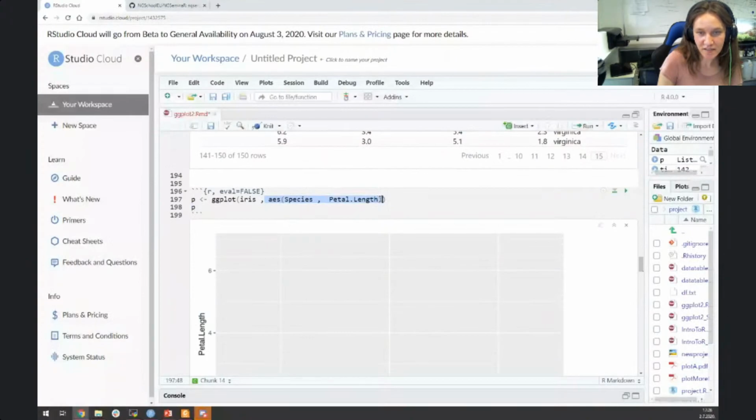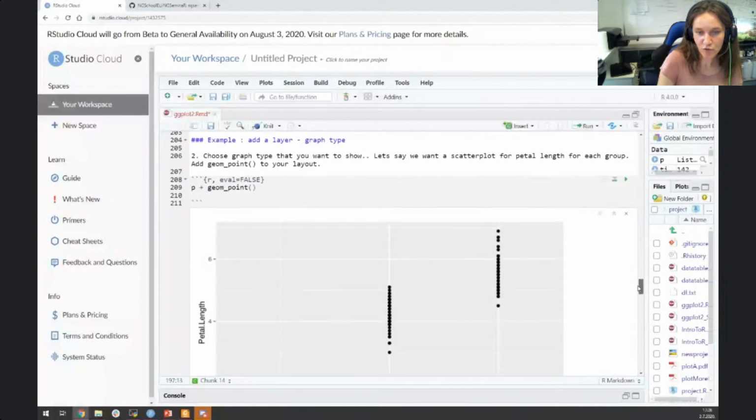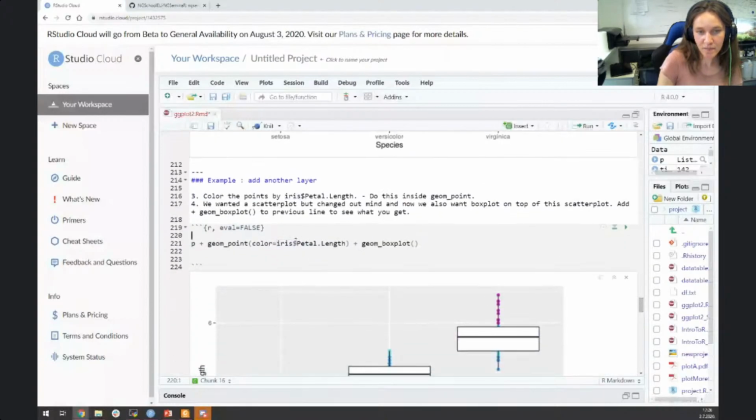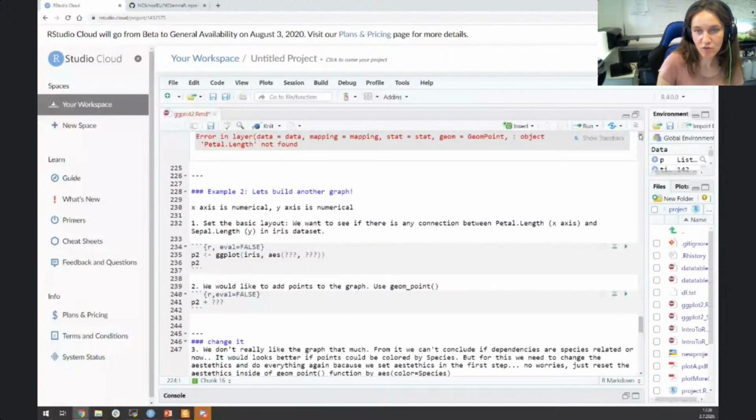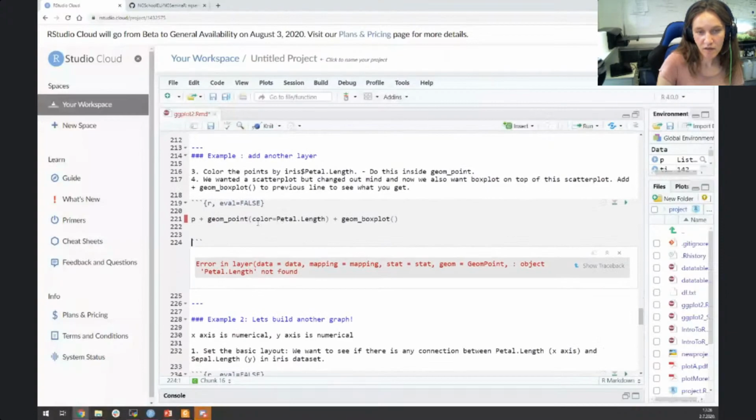Whatever you put inside the aesthetics, ggplot will automatically search for this object as a column in this data frame. If you don't put aesthetics, for example, if you just put color is equal to petal length without the aesthetics, then ggplot will complain and say that this object is not found. If you put this into the aes, then ggplot will search for petal length within the iris object and it will not complain.